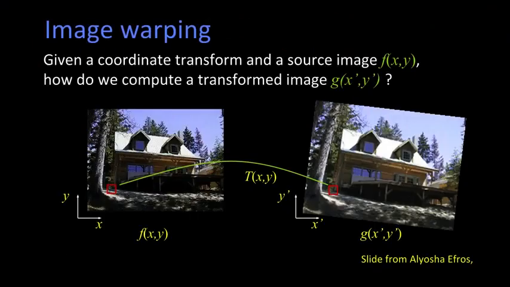Image warping can be thought of this way. Suppose I have an image transformation, and I have some source image, f of x, y, and I know how that maps to x prime, y prime. Or another way of thinking of it, I know how that maps in the other image. I'm going to create some new image G, and for every x prime, y prime in it, or call it a and b or i, j, what value should go there? And this T of x, y is the transformation that says, given x, y in one image, that value should go to x prime, y prime in the second image.